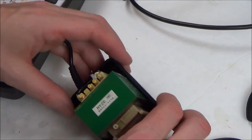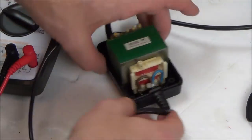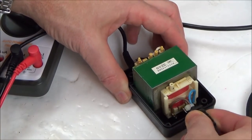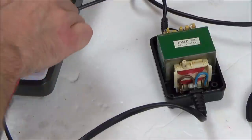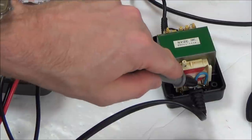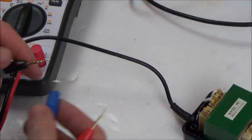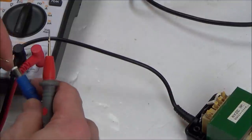Well, not really much I can do with this, but what I can do is check for continuity between here and the wires, and between here and the end here, just in case it is a break in the actual cable itself, which would be quite nice. So let's do that. Okay, so we've got continuity there, and we've got continuity there. So this lead looks okay going into it. Now let's try this one. Okay, I don't have anything there.